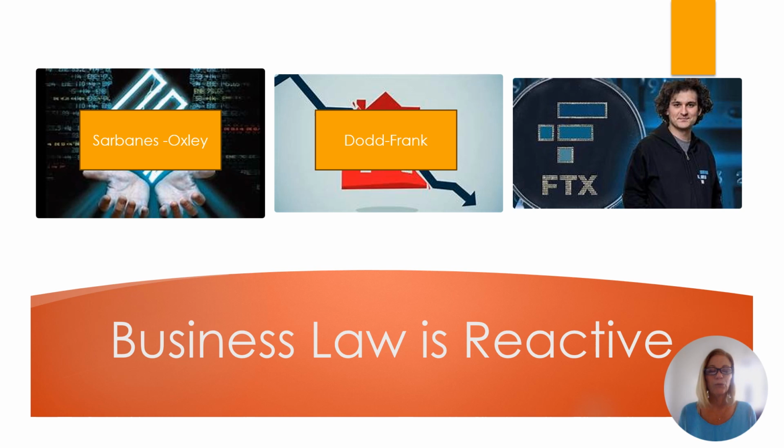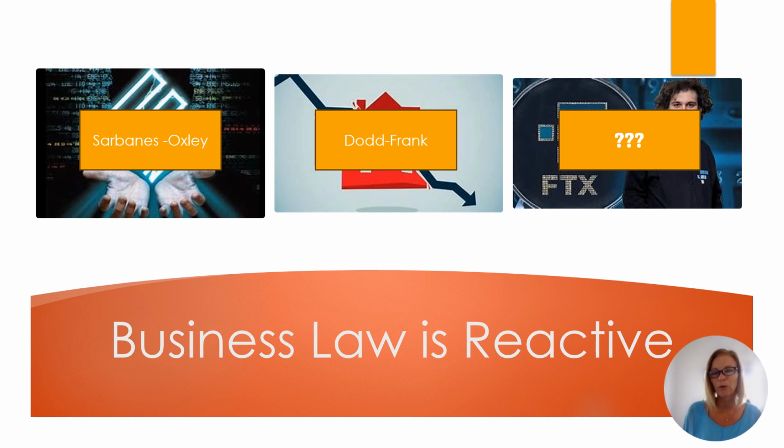So now the question is, with FTX, what is our next regulation going to be? I imagine we're going to see some crypto regulation coming because of the downfall of FTX and Sam Bankman-Fried. One point I'd like to make about Dodd-Frank is they actually loosened it up, took away a little of the regulations in 2018. So once they realized they've got regulations in place, we had to tighten this because lots of bad things happen. Now we're realizing it has a stifling effect on the economy. We're going to lax those up, and they did that in 2018.